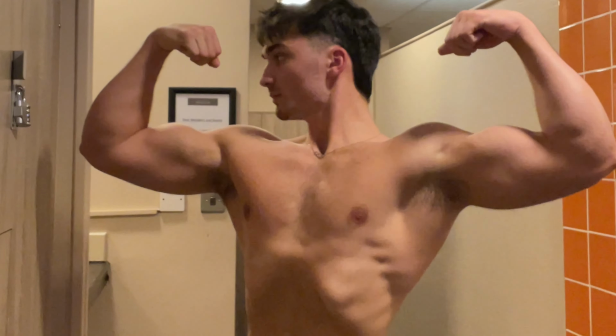You can also do these sitting down. This might help you isolate your biceps better. Experiment with both, it doesn't really matter. Next up is a machine bicep curl. So you can experiment with any machine you have in your gym, but considering we just trained the bicep in the lengthened position, we're going to use the preacher curl machine to target the short head.